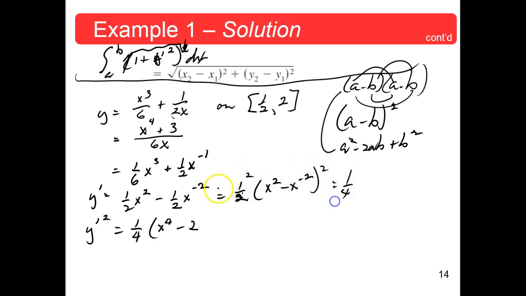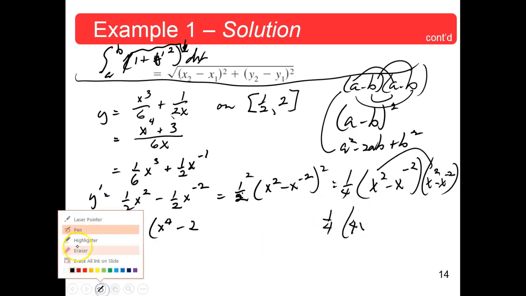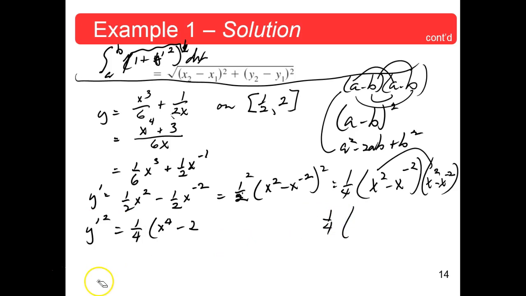So this will be 1/4, that's that squared. This will be x squared minus x to the minus 2 times x squared minus x to the minus 2. Okay? That would be 1/4 on the outside. This will be your x to the... I can't write. I get going too fast and botch it up. Okay. That would be x to the 4th. And then you have a minus 1, which is what you're saying, right? And then you do that and you get another minus 1, don't you?